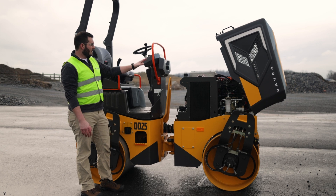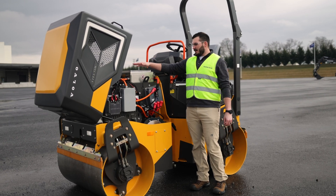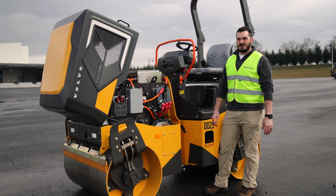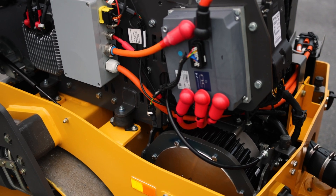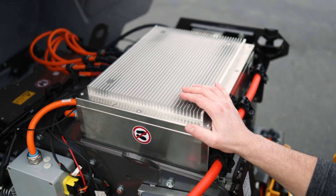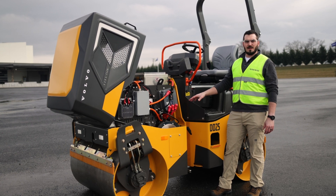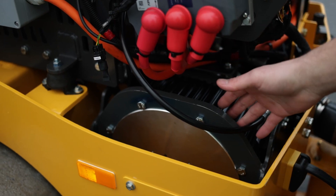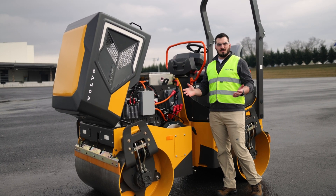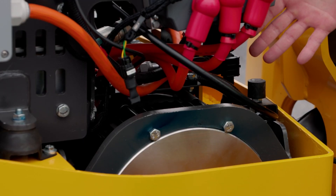If we move around to the other side, we'll go over some of our battery structure and motor as well. Here on this side under the hood, many of these components are going to look familiar to you. If you're familiar with the ECR25 and L25 electric machines, all of our architecture is based on the same job site proven technology that they are using. We have a 20 kilowatt hour power pack in this machine. Talking about our motor: due to emissions regulations, the diesel version has 18 and a half kilowatts of available power, while this machine has 24 kilowatts.